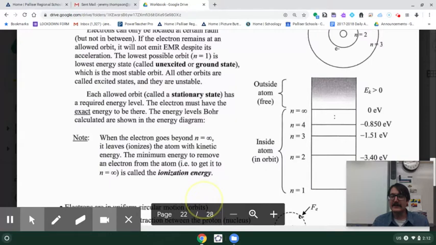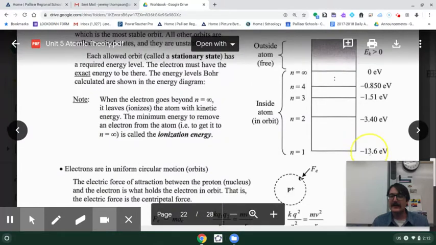So as mentioned above, the energies for the Bohr model are shown right here. So the n equals 1 level is at negative 13.6 electron volts. So if you added 13.6 electron volts to an electron in that state, then it would be ejected from the atom or would leave with 0 kinetic energy. And so negative 3.4 eV, negative 1.51 for n equals 3, and so on, okay? Now, these energies are always negative here because the electrons are bound. They're trapped to the atom, okay?